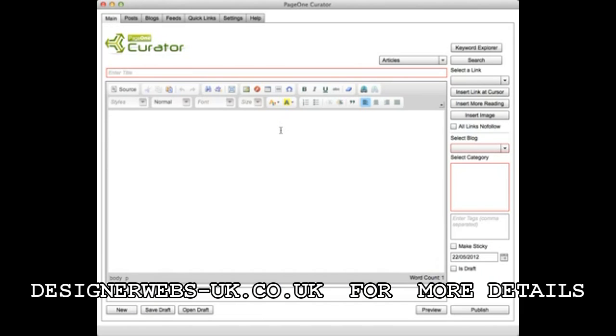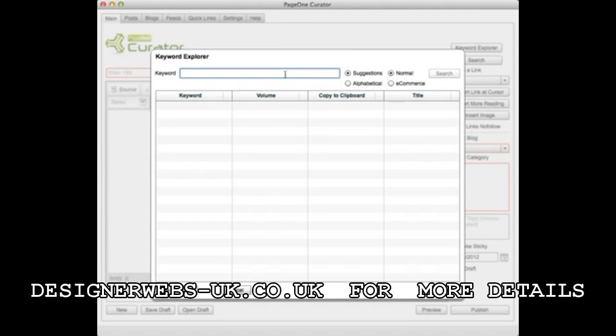So from the main screen, let's create a post about the Mini John Cooper. So the best way to start is using something called Keyword Explorer, and this will query all the keywords around your seed keyword in an effort for you to find the long tail keywords for each post. And you can do that by searching either using suggested keywords, so this is what Google is suggesting that most people are searching on, or you can actually ask it to search alphabetically, where it will search for the whole list of all the types of keywords that stem from the one you type in here.